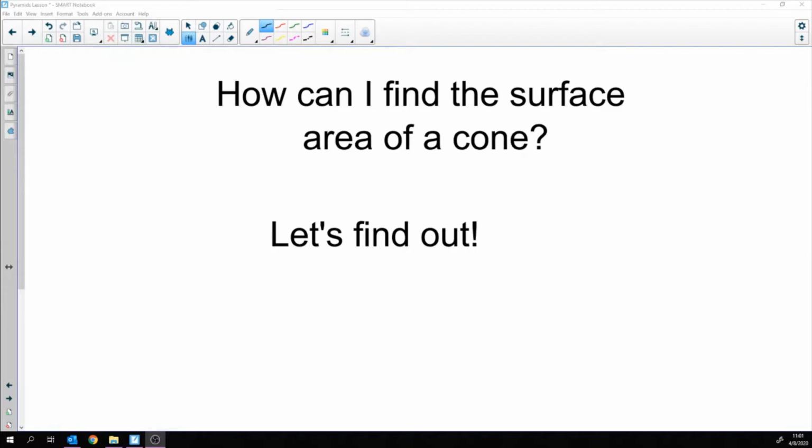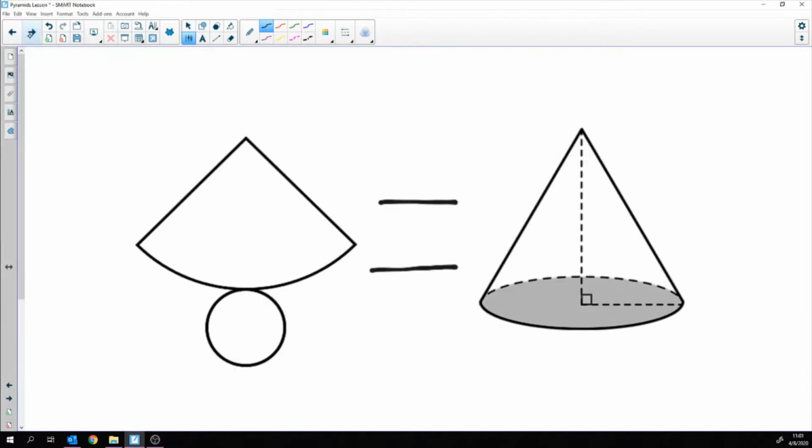Today, we're going to be doing the surface area of a cone, or any cone for that matter. And so away we go. First things first, we've seen the nets. This is the net of a cone. You're going to have this thing I'm going to refer to as a pizza slice highlighted here.